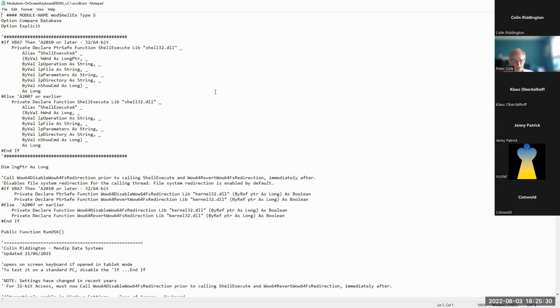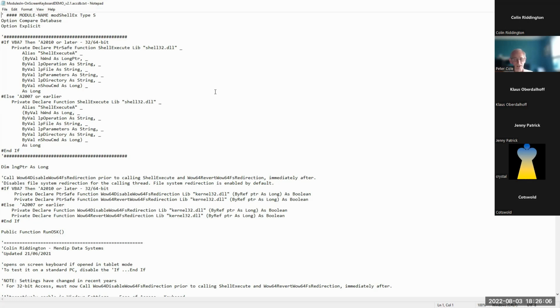by storing the module and getting it sent to me, I can actually test. I don't need to in this case because Colin's already tested and this works for 64-bit. But there is no guarantee in a database that somebody hasn't just put PTR safe in there to make the thing compile. There's no guarantee that the actual function is going to work. So before releasing it into the API viewer, I want to be able to make sure that it actually works.